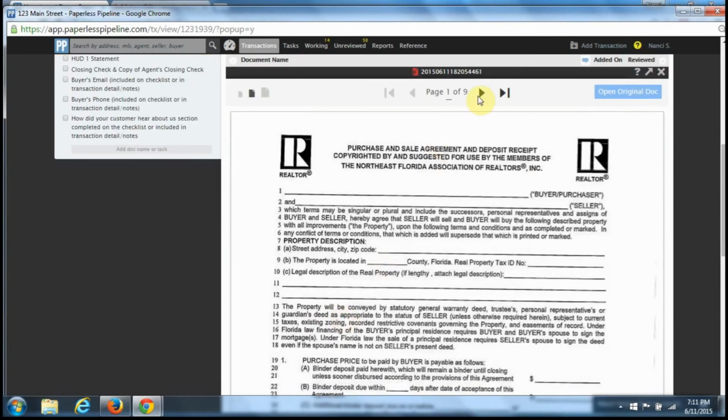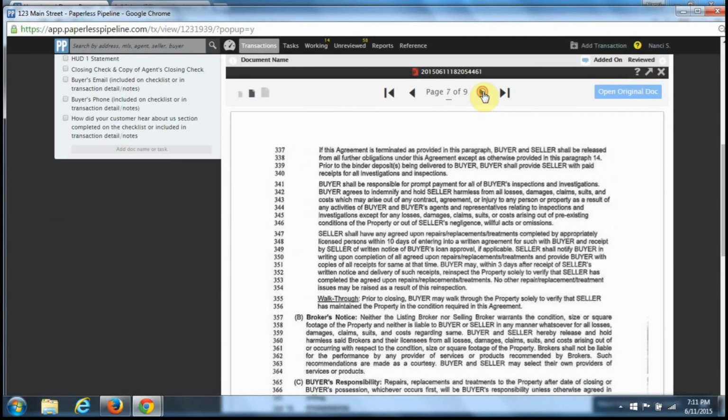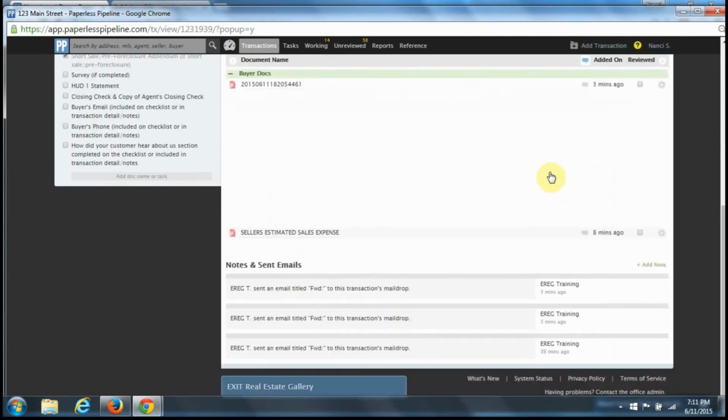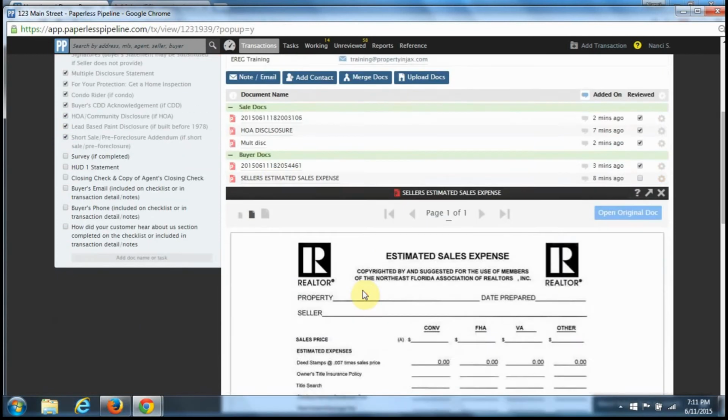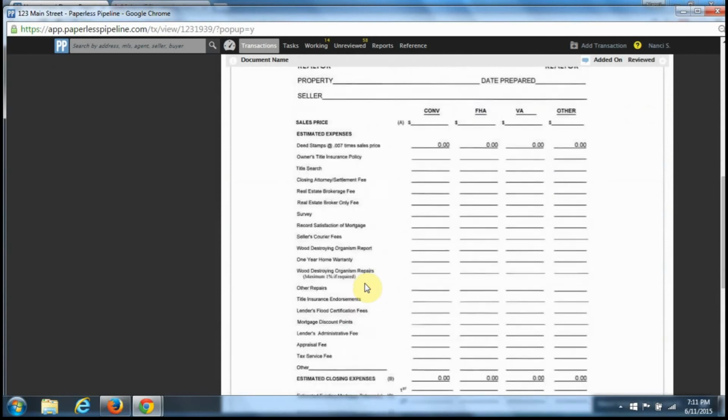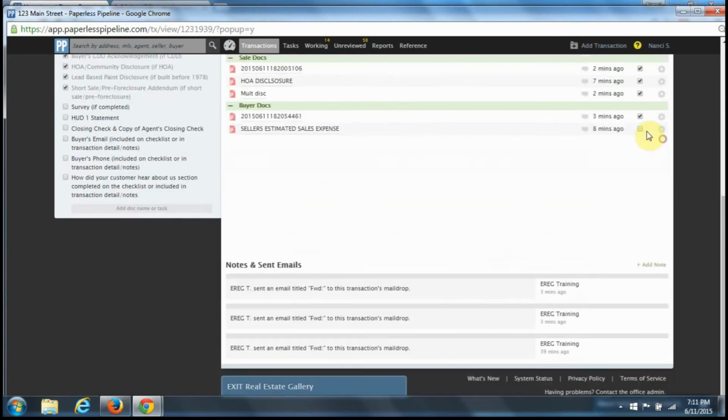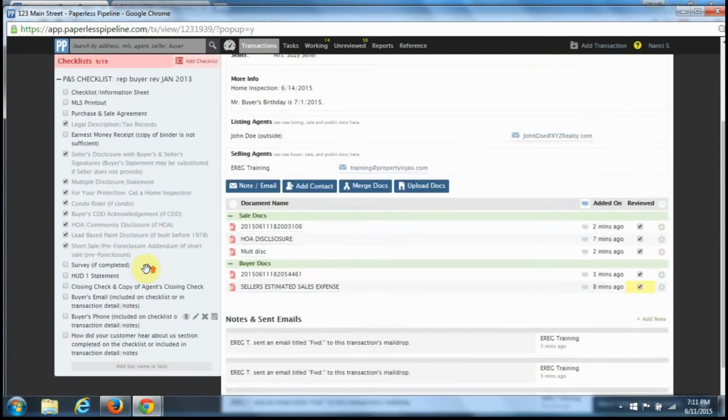She'll do this for each transaction. She'll scroll through multiple pages, make sure everything is signed. Now, your home office admin is checking not for content, okay? She's not going to tell you if you filled out your offer correctly. How would she know? Okay, she's checking to make sure the documents are executed and the appropriate required fields are filled in, okay? She's only checking for compliance, not for content, okay?